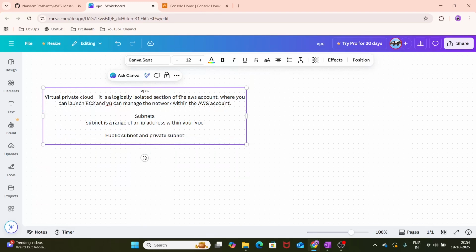We will look into them; just as an overview, I'm going through all these things. And we have route tables. A route table contains the rules that determine how the traffic will flow.